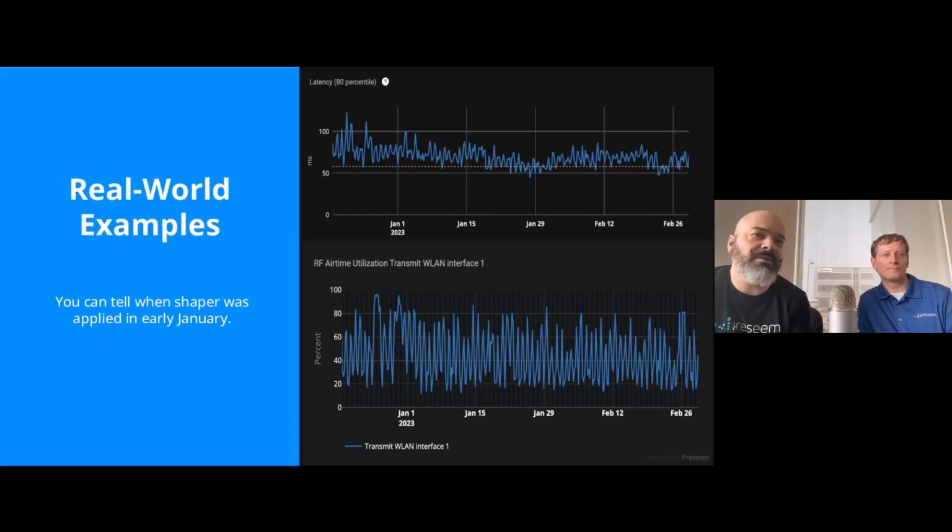But the important thing I want to show you about this is we really didn't kill these peaks. If, as Dan said, we could just keep pushing the amount of traffic lower and lower, and latency would continue to improve. We don't want to do that. We want to balance the needs of the customer to actually get data and the needs of the operator to keep that latency at a good level. So we noticed we did very little. It looks like we had a couple spikes here. This would be over Christmas, as expected. Those are like the busiest times of the year. So we really just shaved a little bit off from what that peak was at Christmas. And when we came in early January, it automatically kept that to a really good level. So we were able to improve performance and not drop the throughput very much.